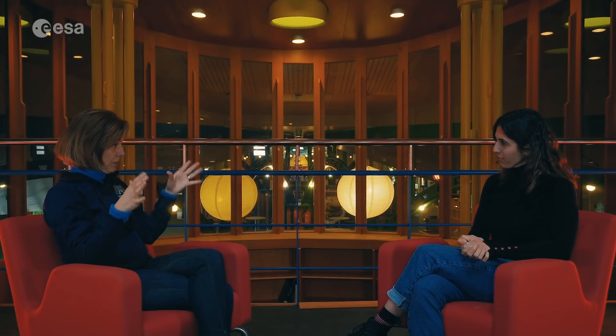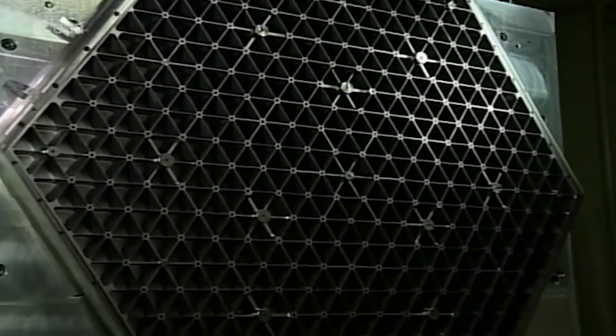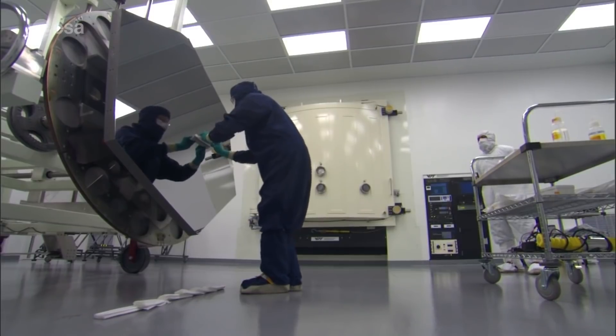The technology behind each of these hexagonal segments was developed especially for the Webb Space Telescope, to make a large mirror that is light. The material beryllium was selected to make the structure under the gold coating. Beryllium is very strong, very stiff, has good properties when you cool it down — it's stable — but at the same time it's a light material. So we could make a large telescope that is not too heavy and can be launched into space.